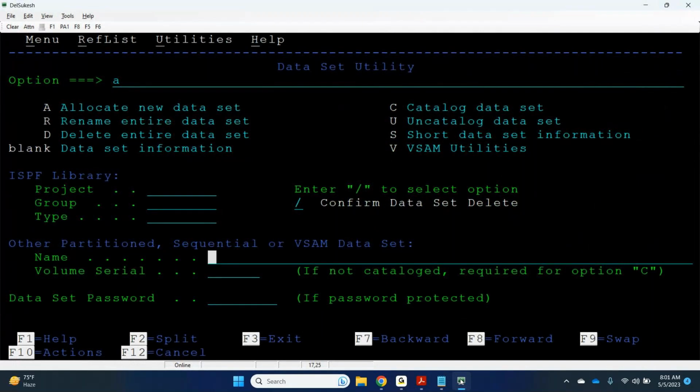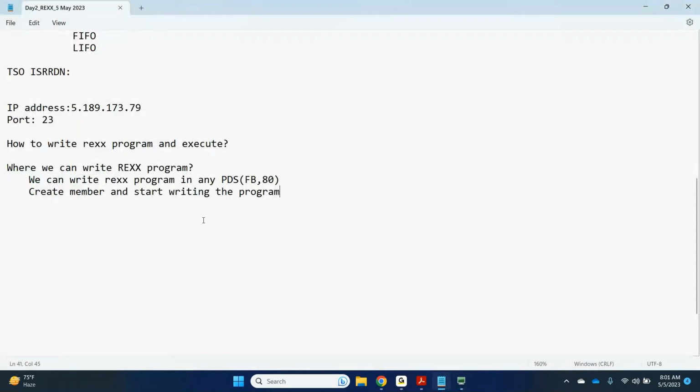Since everyone is using the same ID, rather than getting a conflict, it is better you do it like this: Venkat dot v8 v9 dot. Please give Venkat Q, the mainframe ID. This is the dataset naming rule. Enter your name so that others will not touch your dataset, and then whatever last qualifier. I'll say REXX.SRCLIB like this. Please follow this pattern so that it will be easy for you also.